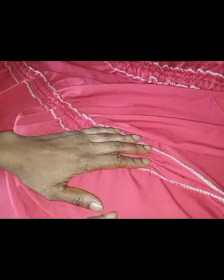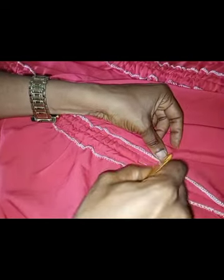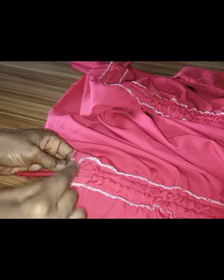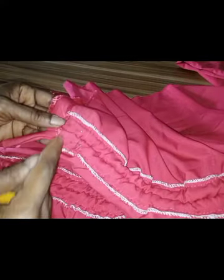And I'm going to be sewing it down here. Where this chalk is, I will sew it down so I can secure the rope so it will not move or fall inside. Same thing on this down part too. I'm going to be stitching it down too so that the rope will not come. I'll cut off this excess. The same thing I did here, I'm going to be doing here too. I'll stitch it down here.